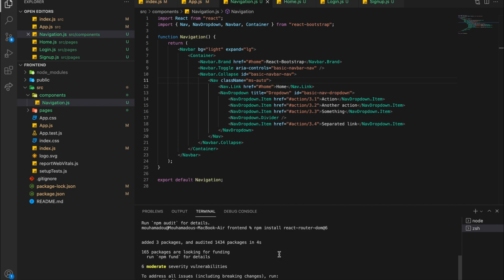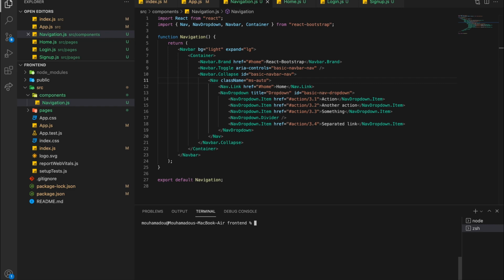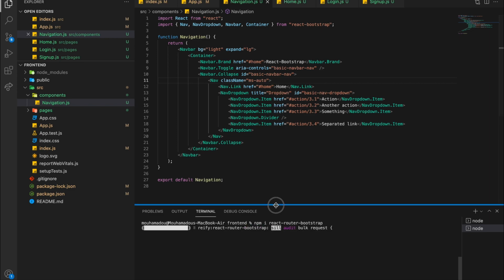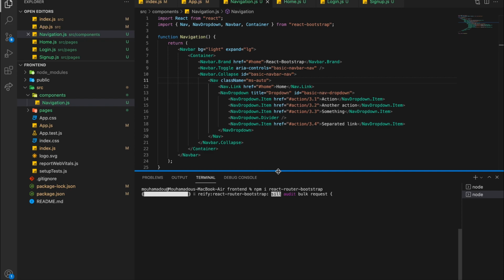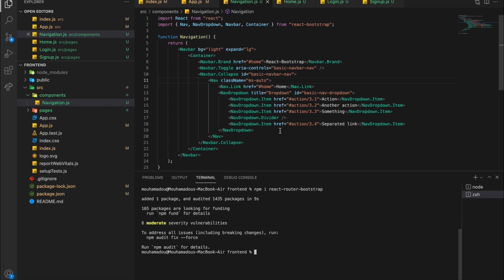Let's clear this, we'll call npm i React Bootstrap, React Router Bootstrap actually. And this is going to help us, for example, have access to the link in the navigation using Bootstrap.